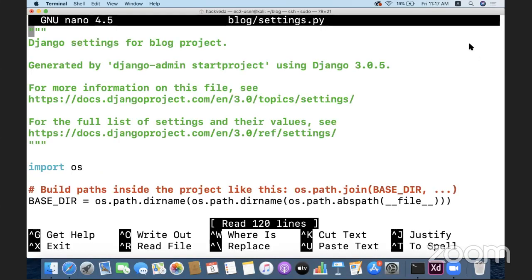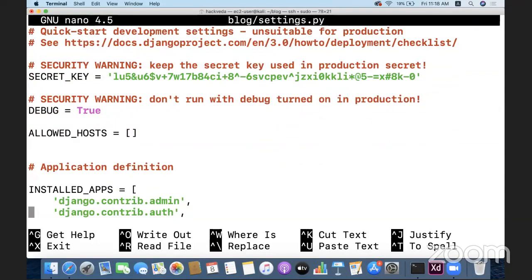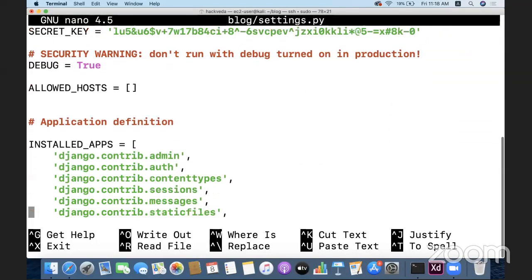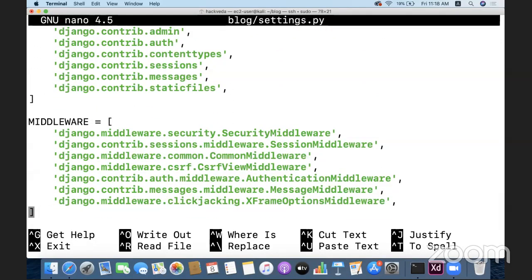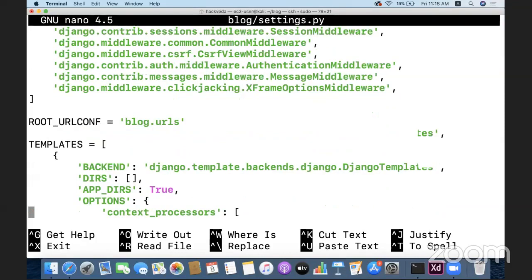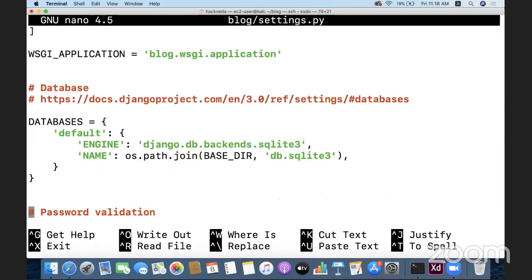Now, once we open settings.py here, if I go a little down on this file, you can see that we have various options available like the base directory of the project, the secret key of the project, along with the allowed hosts. Then we have application definitions. We have the middleware. Finally, we are going to get information about the databases also. So there are some templates available. And here we do have the database configuration.